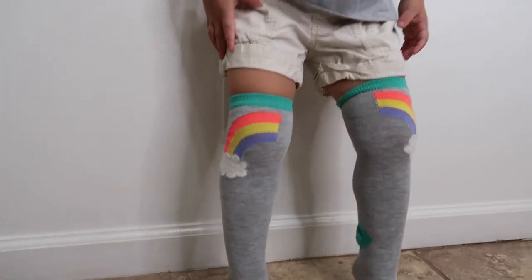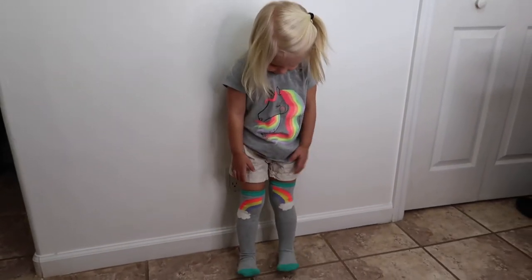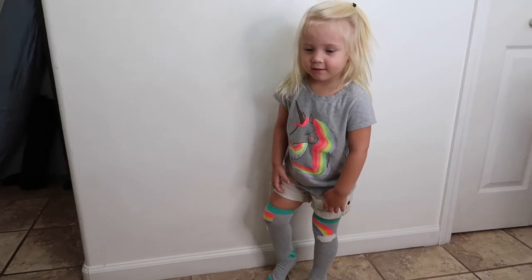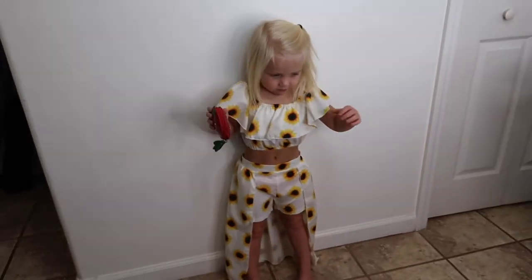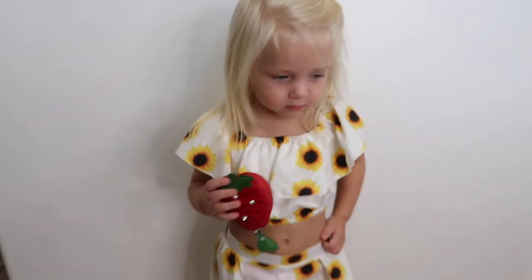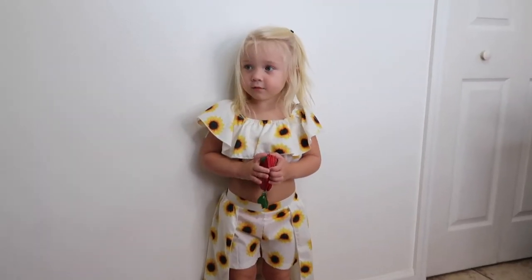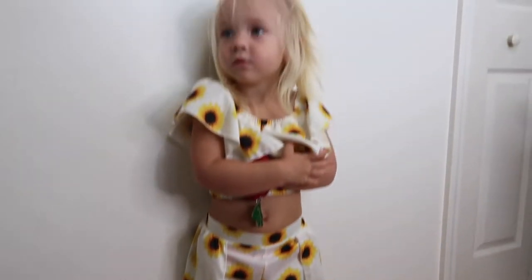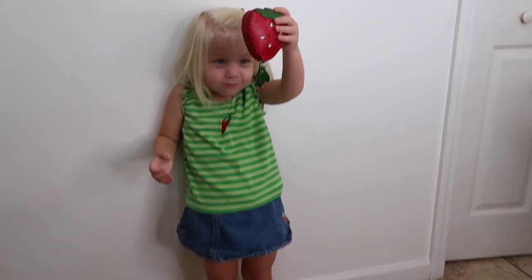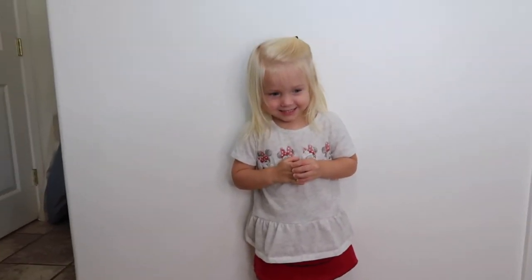They're a little big on you yet. They're rainbowies, huh? I want these on a little bit. Yeah. They look great. Okay, I'm gonna take a picture. This one fits you perfect, doesn't it? It's got a cute little tail thing. I think you're totally side-eyeing me on this one. It looks so beautiful on you. I love it. It fits you perfect. Oh, are you the little strawberry girl? Ooh, super cute. Ooh, Minnie Mouse, you look so cute.